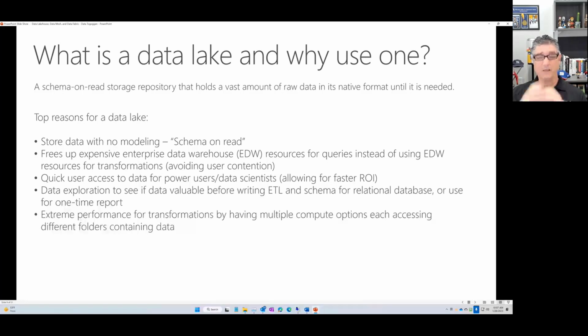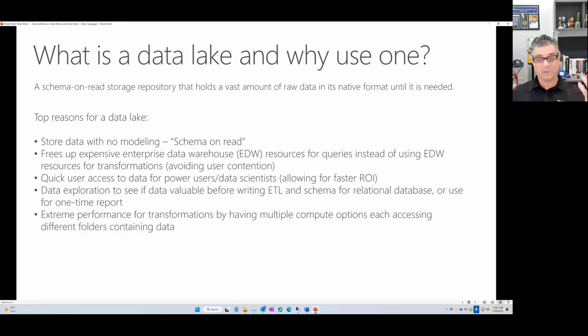But it makes it really easy to get data into a location very quickly. And if it's in the cloud, and you're using something like Azure, you get immediate high availability. It gets 3 copies of anything you write in Azure. So you have that high availability built in. It's easy to do disaster recovery. And that gets into a whole other topic of why put data in the cloud. But when you have your data lake in the cloud, it's got all that high availability and disaster recovery built in.